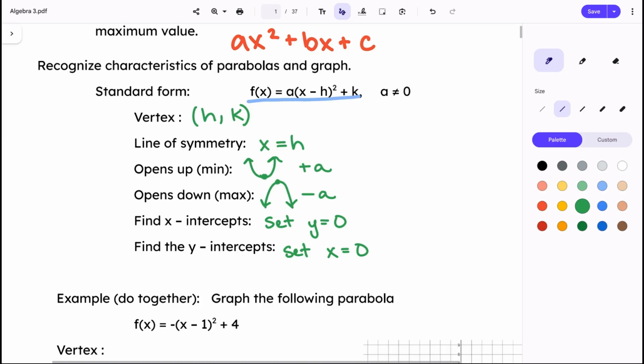On a parabola, there could be one x-intercept, there could be two, there could be 0. It just kind of depends on what kind of graph we have and if we're having to deal with imaginary numbers at all. So when I talk about x-intercepts, I'm just going to draw you guys a picture over here. If I had a coordinate plane, I'm going to draw 3 different cases here.